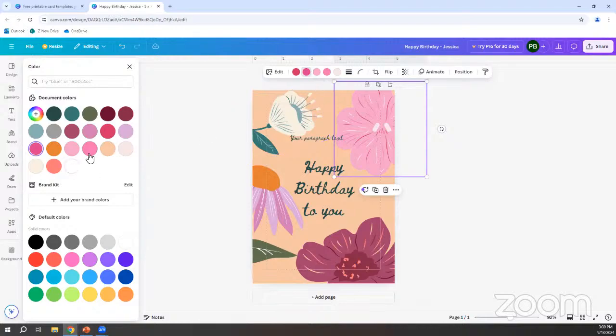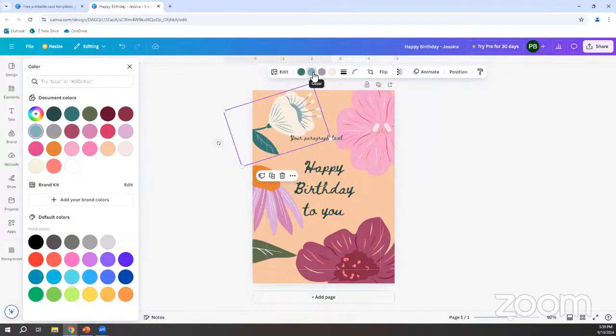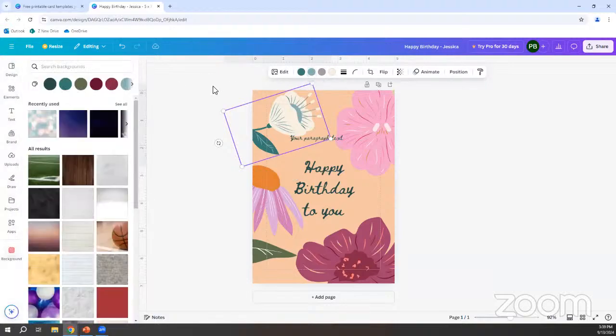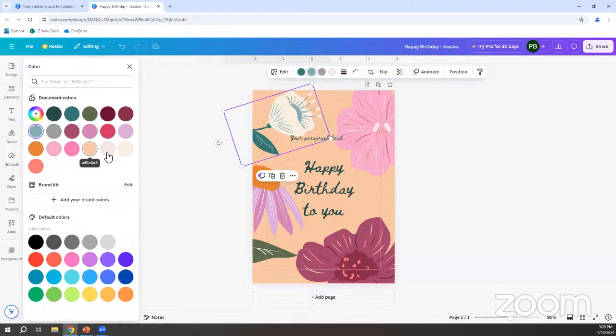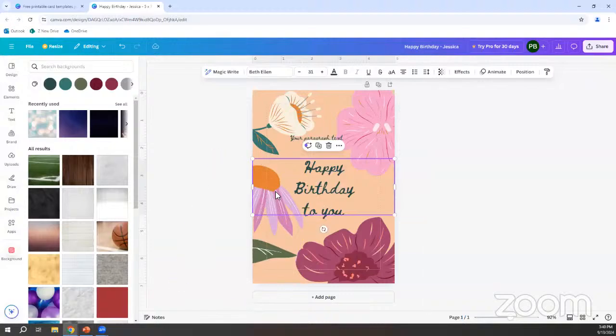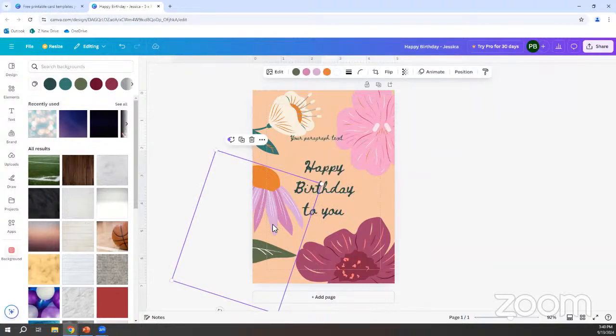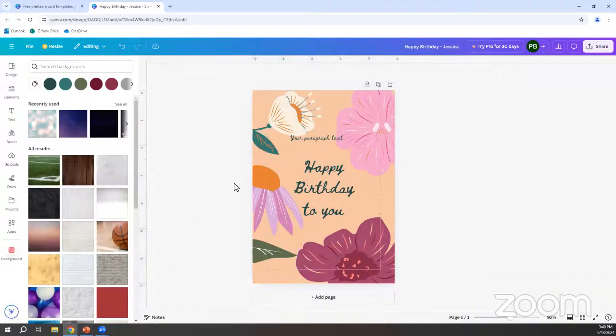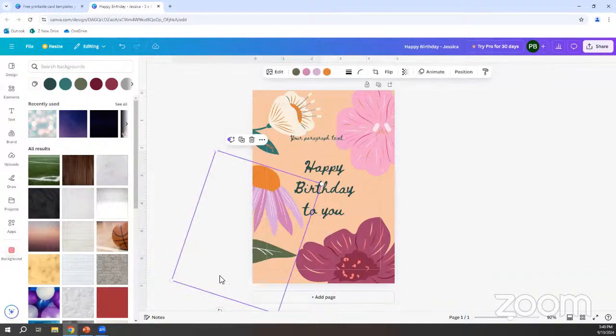Let's change the color, just right there to bring in the warmth, like that. This seems to be part of one design.